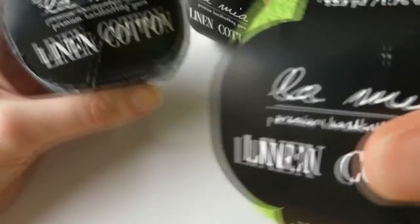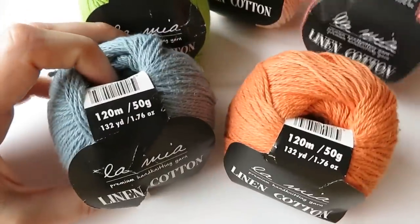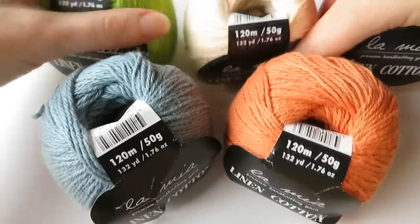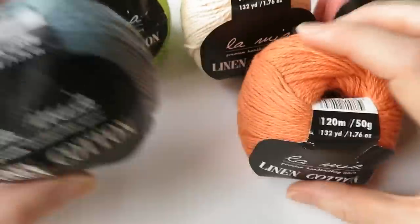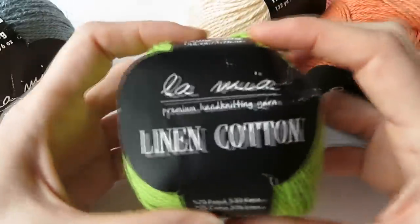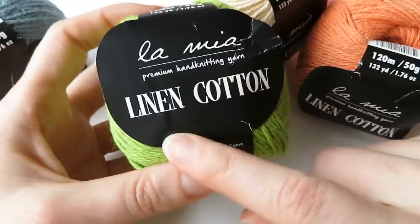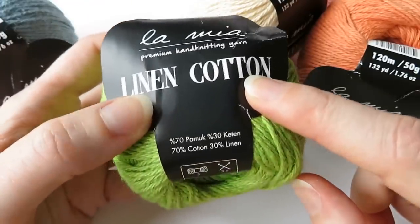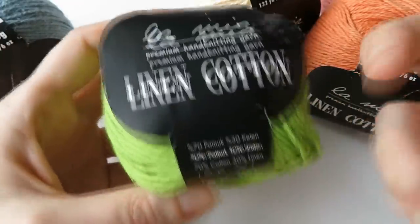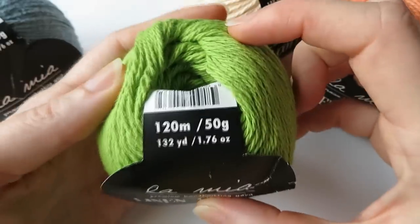But this is a linen cotton yarn. So I've got a few colours of these. I've chosen a mixture of autumn colours, with some bright colours there as well. Let's pick a label that doesn't look creased too much. But again, this is part of the Lamy range. And as the name suggests, this yarn is made from linen and cotton. So this would be a really good yarn for making washcloths and stuff, but also for clothes, I think, as well.